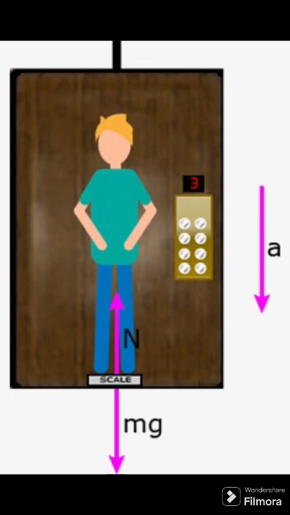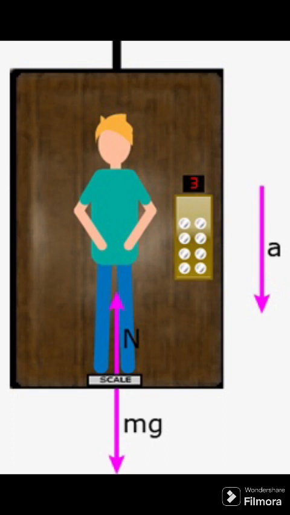The steps that one must follow to apply Newton's laws of motion to a physical system are: first, identify all the forces acting on the system. These typically include A. The force due to gravity acting on your body, aka weight. B. The normal force exerted by the weighing scale on your body. C. The force of tension in the elevator cable, if applicable. D. Any frictional forces, if present.